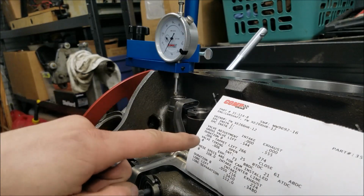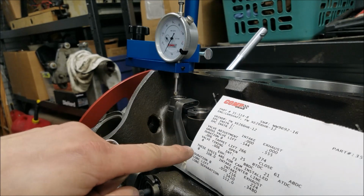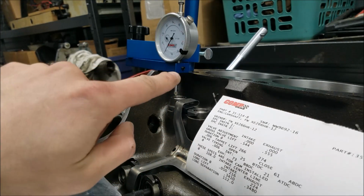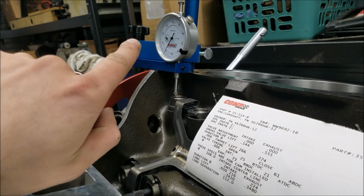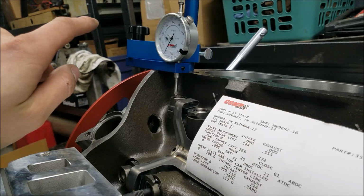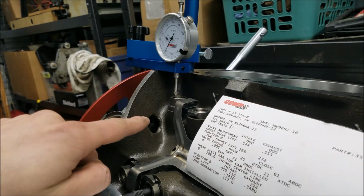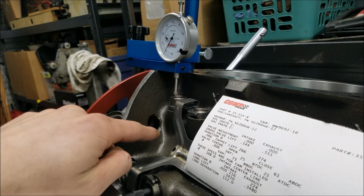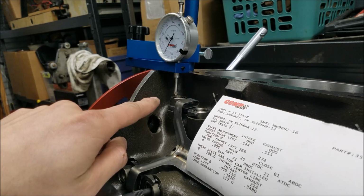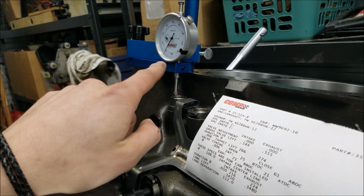Alright, so at this point it's time to break out the cam card. So on this XE266HR Comp Cam, we have an intake center line here of 108 degrees, and basically what that is through the highest point of the lift on the cam, that should correspond to 108 degrees on the crankshaft concerning its rotation. Now, just like the piston has a dwell point, as does our lifter here on our cam, it's the same scenario. When it's on the tip of the lobe, it's going to go ahead and dwell. So we're going to go ahead and check this at 50 thousandths on either side of our maximum lobe lift.